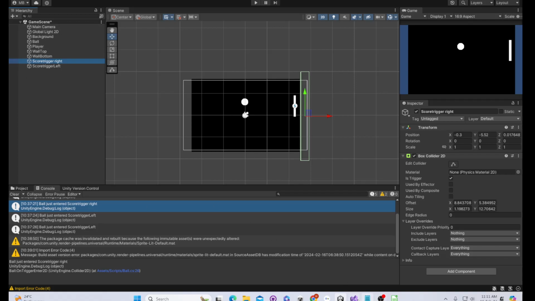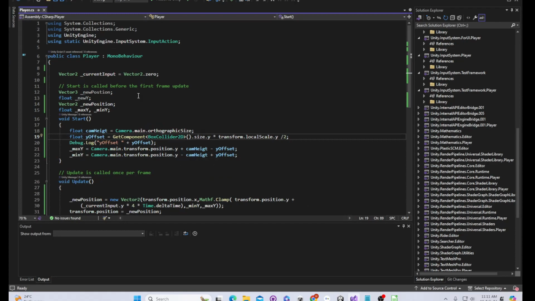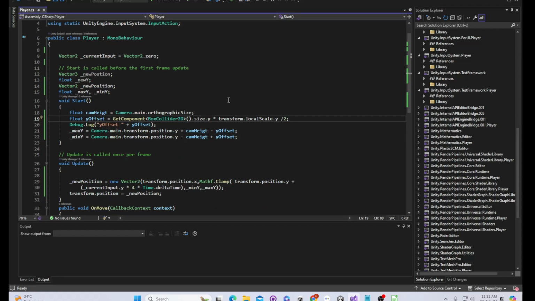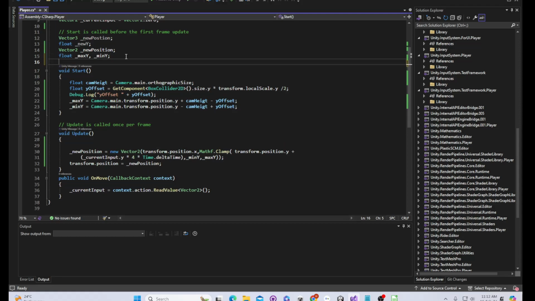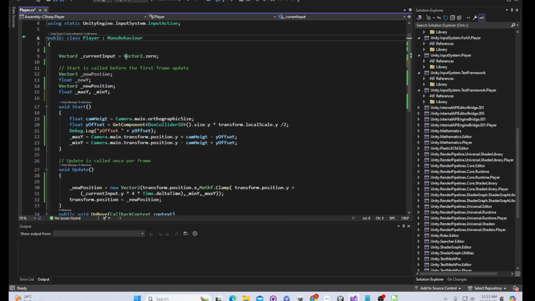Now, in our player script currently, we are still determining our speed with a hard-coded number, which is 4 down here. Oh, we want to change this. In fact, we want to serialize it so that if we want to change it, we can just go directly in the editor and change it even while we're playing. That way it makes it easier for us to test and to tune. So let's take over here, we'll create a serialized variable.